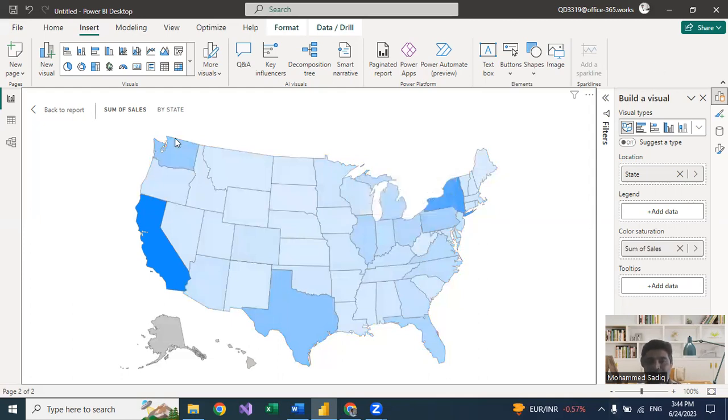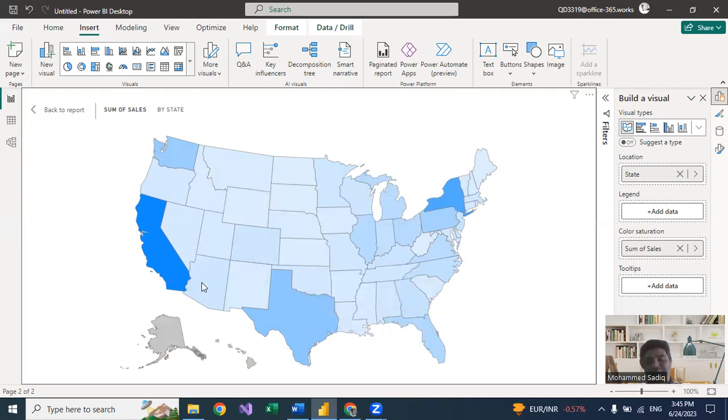Then we see Washington and Texas, kind of average or above average. And we see that this particular state, North Dakota, has just $919 in sales, whereas here we have 4,57,000. You can see a huge difference in the color. That means they have done very, very low sales. We see sales like 89,000 in Florida. The higher the sales, the higher the intensity of the color; the lower the sales, the lower the intensity of the color. So that is what we do.